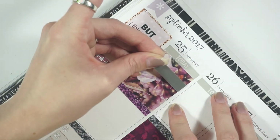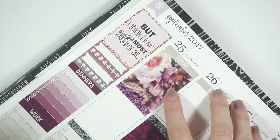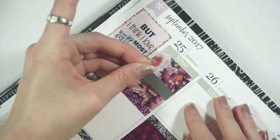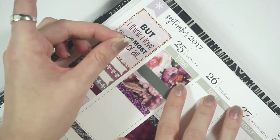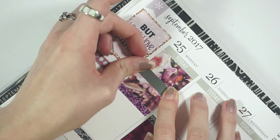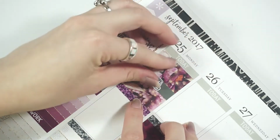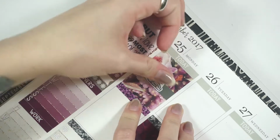So I'm gonna put in this plain washi strip. And how much more? I can just totally put that in there. So I'm gonna center this up here and just leave it like that. That's not the straightest thing ever, but it's okay. And then we're gonna put in this little nope guy and have that be my morning section.